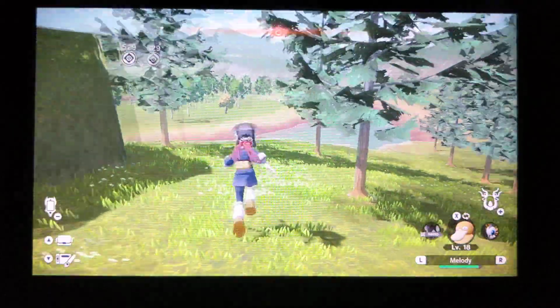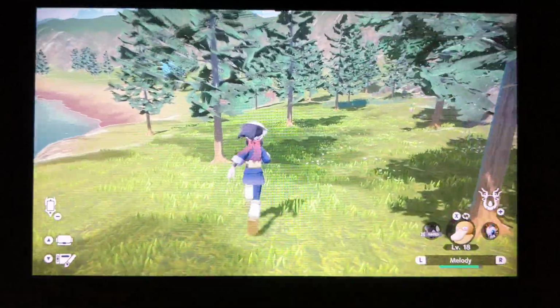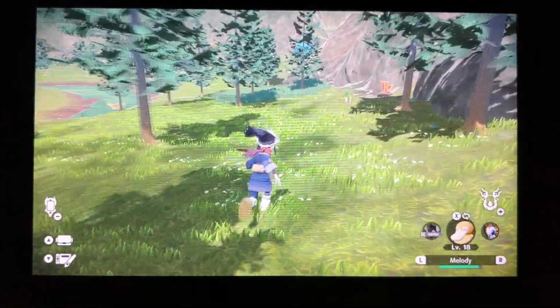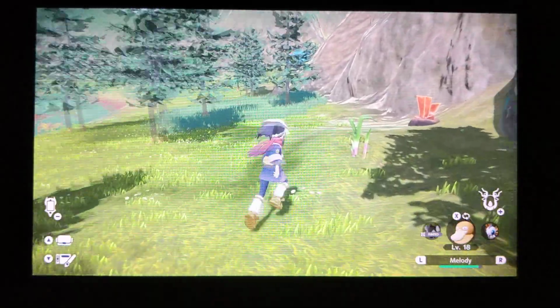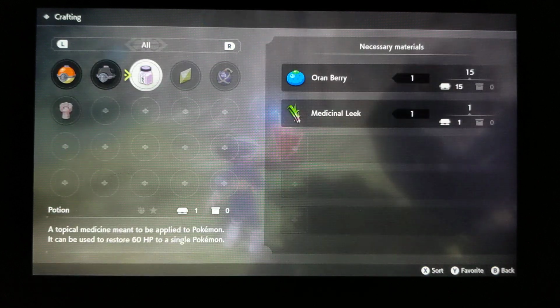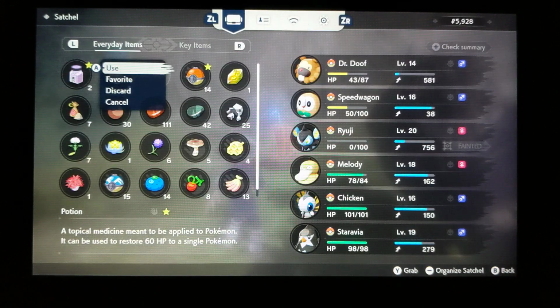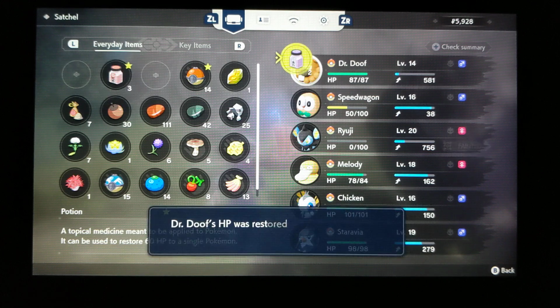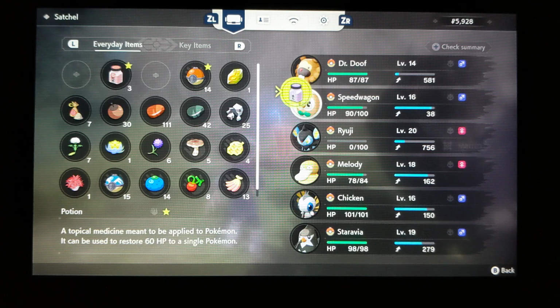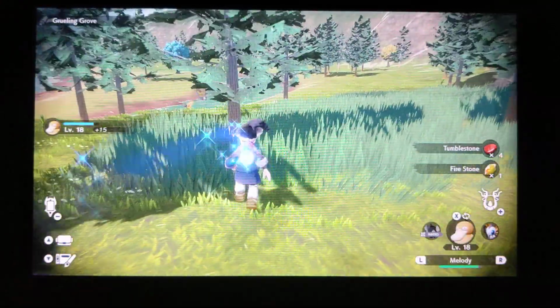We are slowly making our way back to base camp, and I think I just keep, like, naturally walking that way as I collect Pokemon and such. It's starting to look like familiar territory. I believe the Alpha Rapidash is somewhere down there. Medicinal leak! Alright, boom. Craft. Potion, only one, unfortunately. We have 2 though. Alright, one on Dr. Doof. And one on Speedwagon. Alright, everyone's at full except poor Ryuji has fainted. We need way more medicinal leaks. We're gonna have to keep an eye out for those.